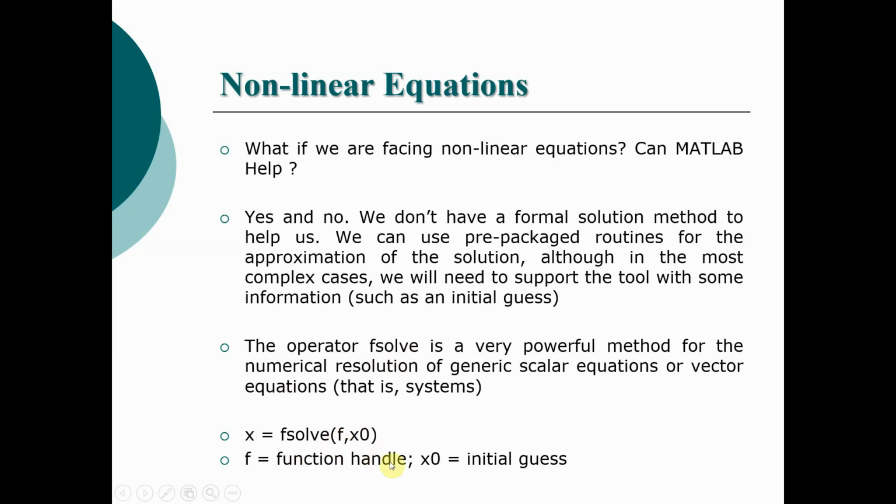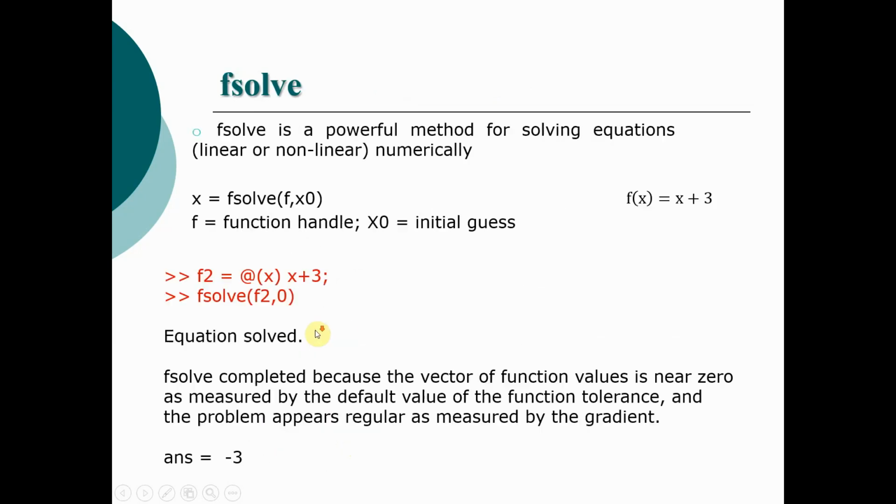You have to provide a function handle, and you have to give the initial point because it's going to use a numerical solution. It needs to have an initial point, so one initial guess for your solution, and the fsolve function would solve your equation. Example of that would be something like this, that if we want to find the zero crossing of this function, which is very easy to know, like this is going to be x equal to minus 3. At x equal to minus 3, f of x is going to be 0.